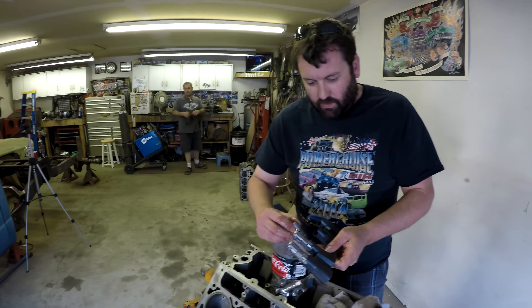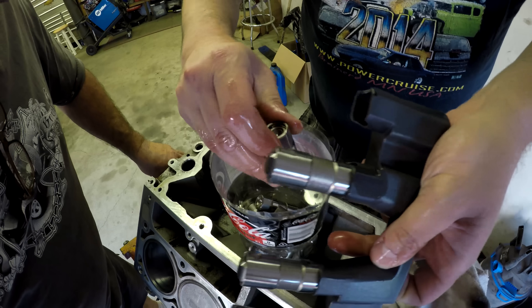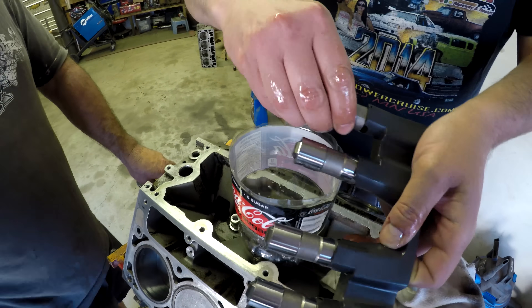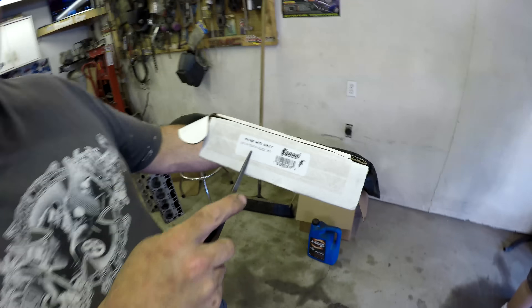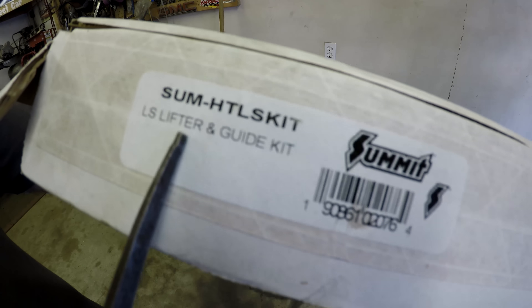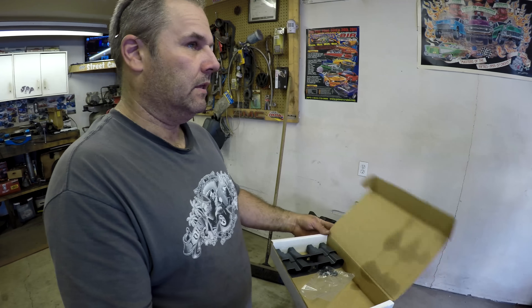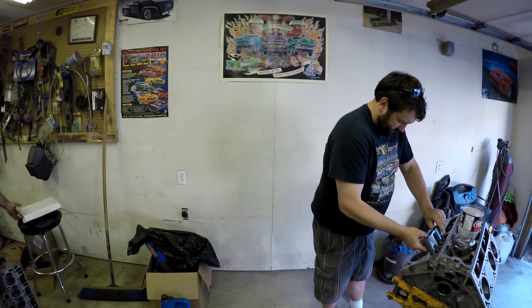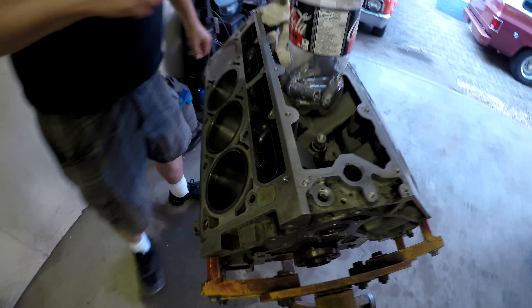Oil is expensive, so I'm putting the hole to the front. What does that mean? On the oil pump, there's a hole in the lip — you orient that to the front. A lot of people say it doesn't matter, but just a little tip. You can get this lifter kit from Summit — it comes with the lifters, the trays, and the bolts for about $140. They are apparently LS7 lifters or equivalent to LS7 lifters — a lot cheaper than actual LS7 lifters, and it came with everything.